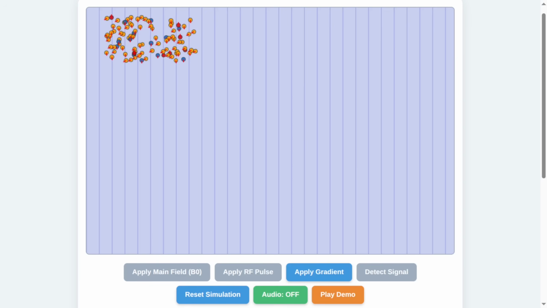Another part of the code, for the RF pulse, is telling them, tip over 90 degrees, point sideways. When you press the Apply RF Pulse button, both commands become active. The code first processes the point up command, and then immediately tries to process the point sideways command. This conflict confuses the animation, making the protons behave erratically instead of tipping over smoothly as intended.